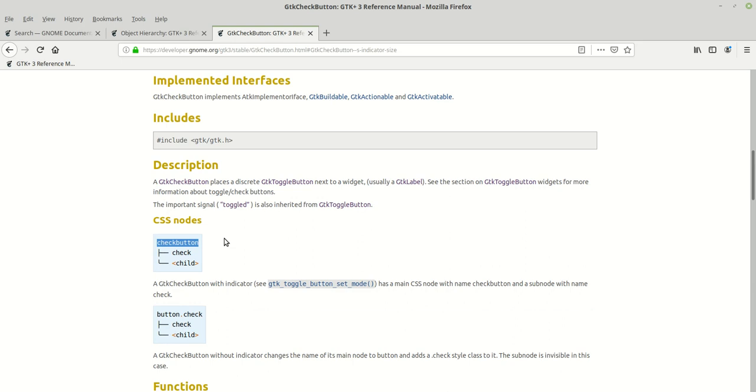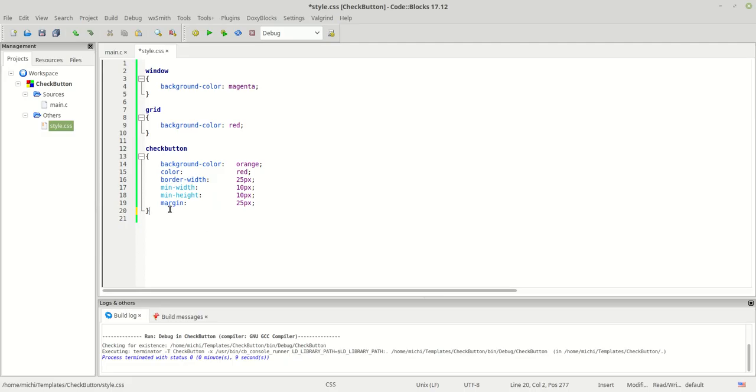Okay, now I think you will need to be careful, because the things are going to be a little bit messy now, so we are going to style this button with four new things. Let me put them here.